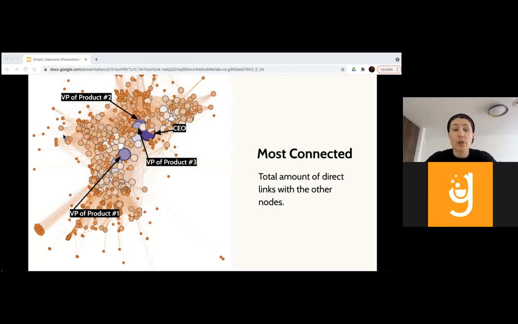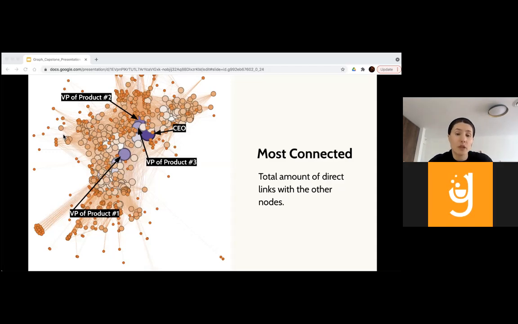Let's start with the most connected. We can also call them local opinion leaders. Here I highlighted the top 4 most connected, and you can see that they are the CEO and VP number 1, 2, and 3, which sounds kind of normal based on their positions. When I explored communities separately, they still appeared as most connected, which tells us that they are not only formal leaders by holding their status, they actually lead in the communities.